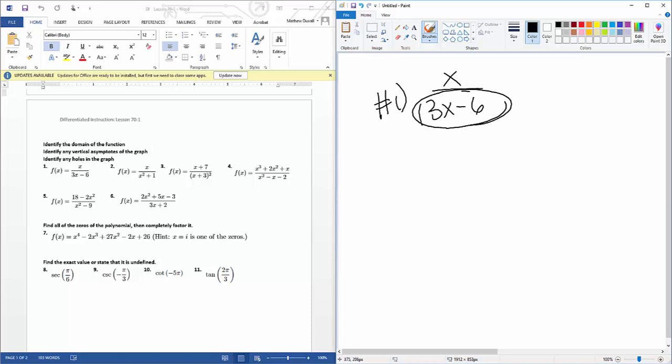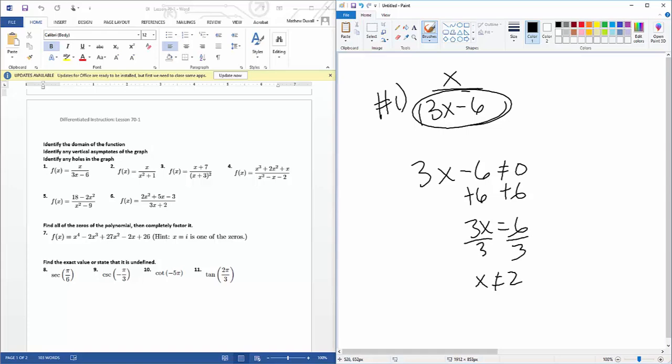Focus on the denominator here. So I'm going to say 3x minus 6. What is going to give me 0? So I say it can't equal 0, because if it equals 0, it's undefined. So x can't equal 2. Now, it's much easier for us to assume everything and just say, well, x can't be this value. So x can't be 2. That's why it's open circle, but it's everything else.